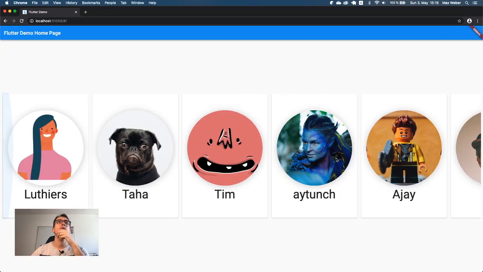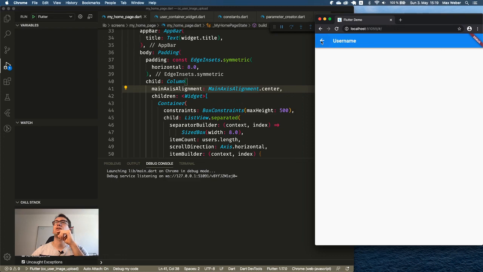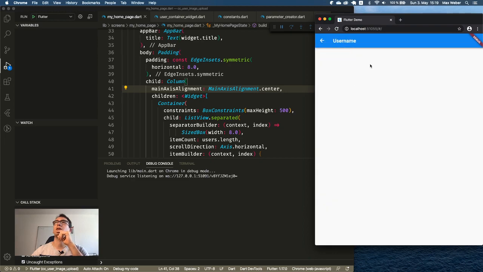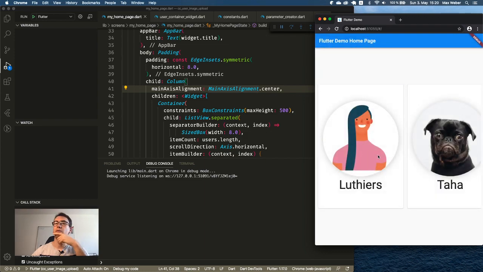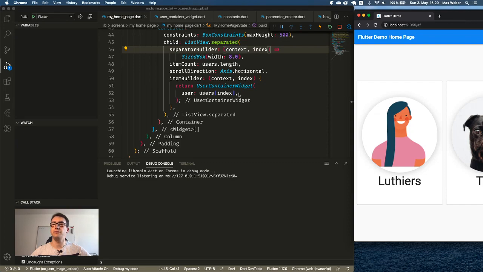Now what I could do is we could maybe start with the navigation here, so that this username here is changed with the username down here. And what I also want to achieve, what I hopefully can achieve, is that this image comes with a hero animation as a big one here inside. That would be pretty awesome, I think. So where do we start? Let's start with the name, because I think that will be the easiest way to do.